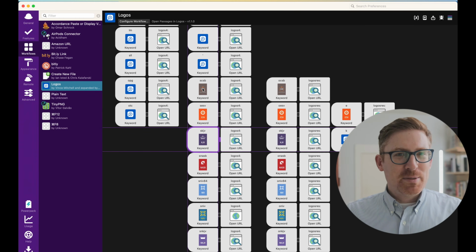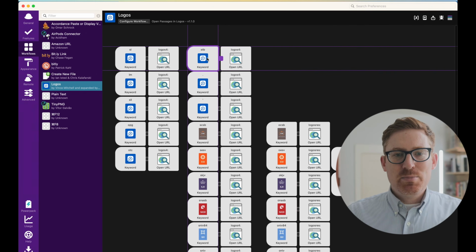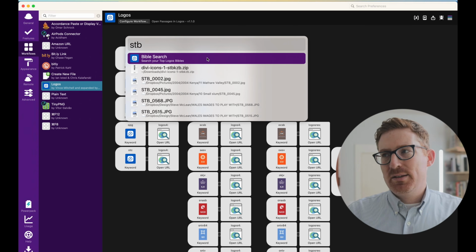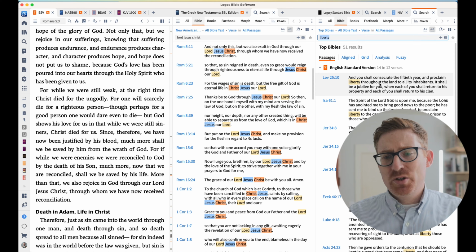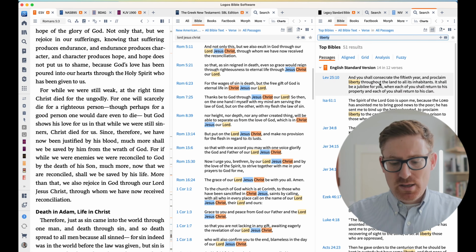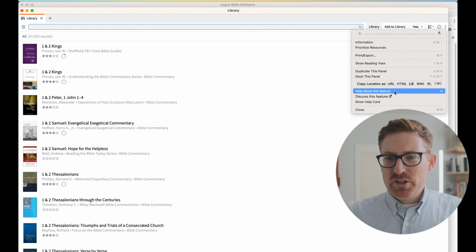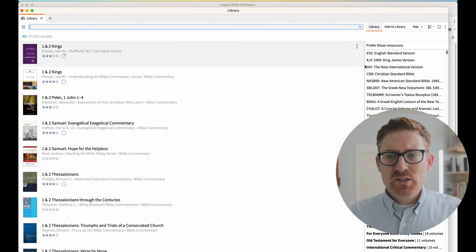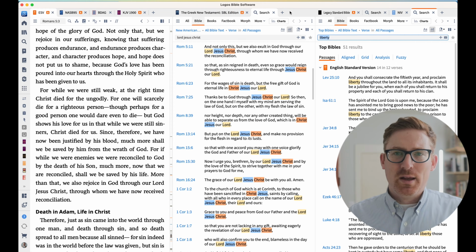So if I remember a phrase, but I don't remember for sure whether it's King James or not, I can do this, STB, for search top Bibles. I can search top Bibles for the word liberty. Let's just try that one. And sure enough, all of my chosen top Bibles, which are chosen in the library feature, you can go to prioritize resources. Where is that? Yep, prioritize resources. And I have ESV, King James, NIV, CSB, and NASB 95. I have a couple others listed, but these top 5 are my top 5 Bibles. That you can do with this Alfred integration using this workflow that I have a link to in the show notes.